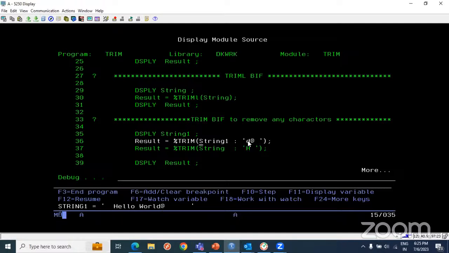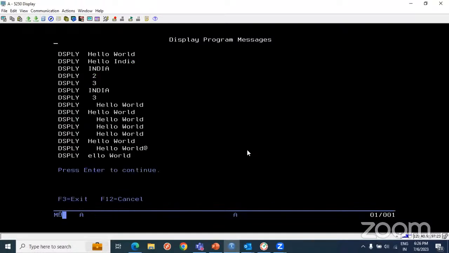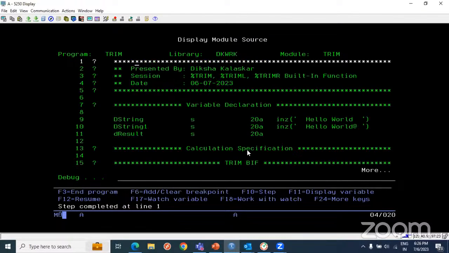So we want to remove this D with this symbol. So after executing this, if we check, that D and the symbol are trimmed. And if I want to remove this H letter, then we can trim this letter as well. We just need to specify those characters. So yeah, that is for the trim built-in function.